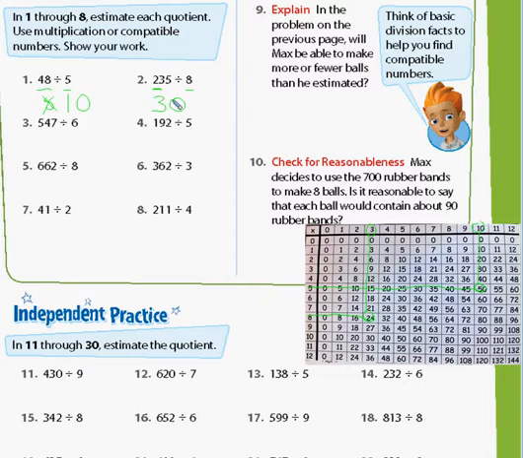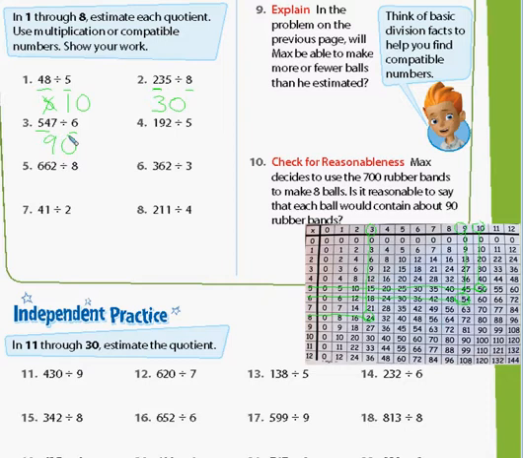Okay, next problem. We use 54, and we're going to see about how many times 6 will go into 54. So I'm going to look for 6 on my multiplication chart and take it over till I get to a number close to 54. Actually, I got to a number that's exactly 54. So 54 divided by 6 is 9. Then I have one place value right there, so I can add a 0. And we could probably figure that out pretty quick too. You know, 6 will go into 7 once, and there'd be 1 left over. So the actual answer to that would be 91 remainder 1. But we'll get to that later.